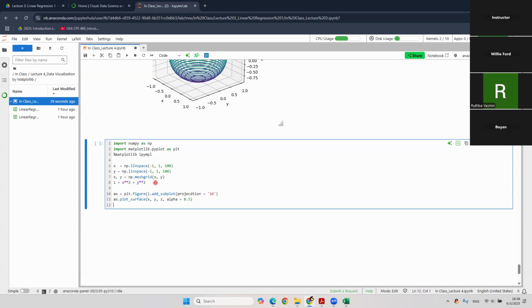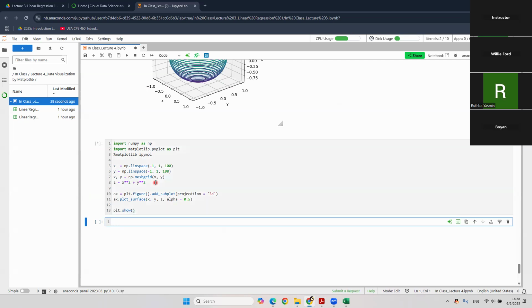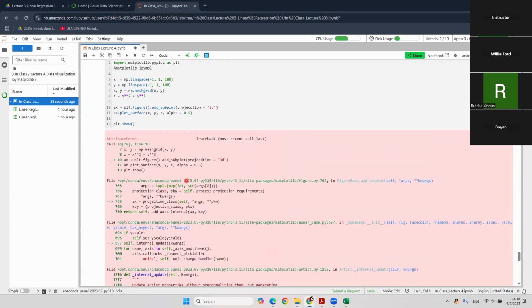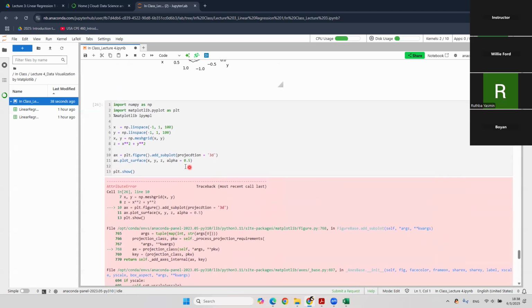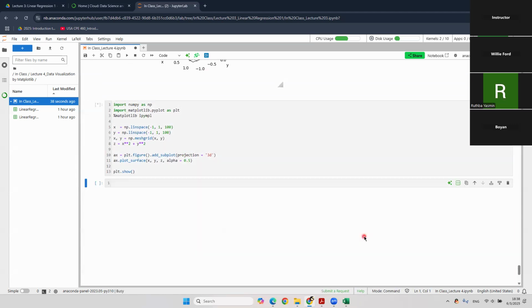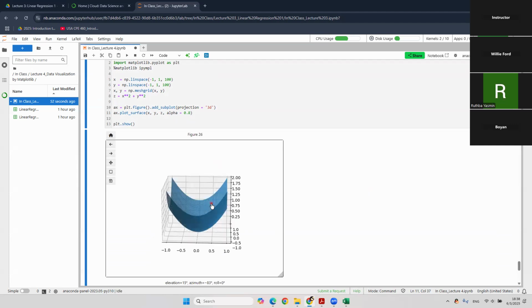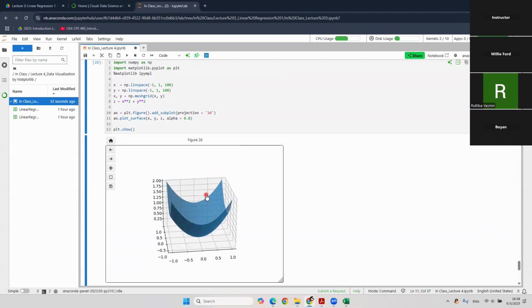Okay, so now we can just plot it, plt.show. Huh? What is wrong? Projection. Okay, here, make it, let's say 0. It's a bit too transparent. Okay, so in this way, I plotted up this surface.